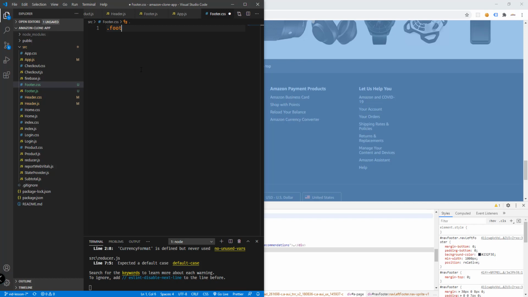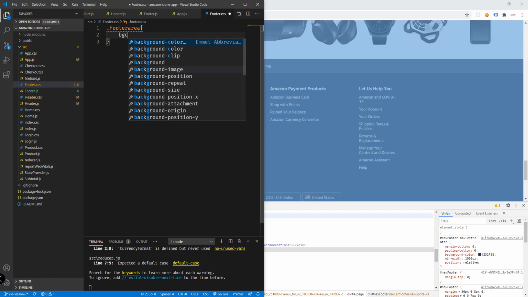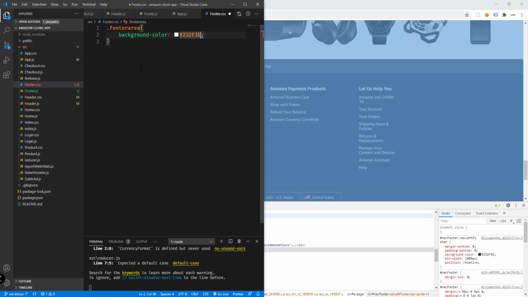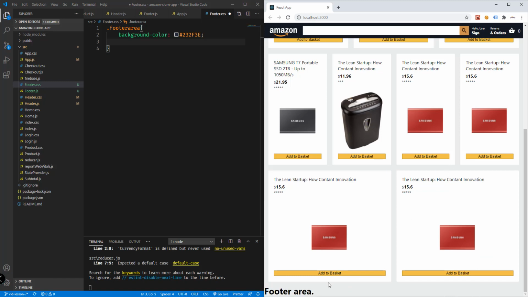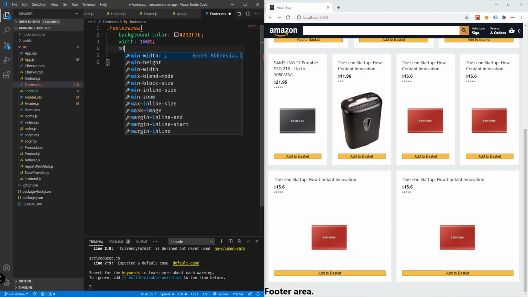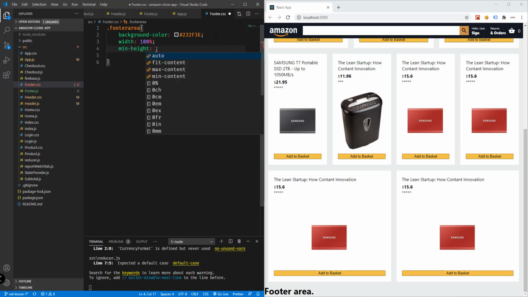So footer area, and then background color, and that will be this. And of course we need to set the size. For example, width is 100%, minimum height will be perhaps 200 pixels.